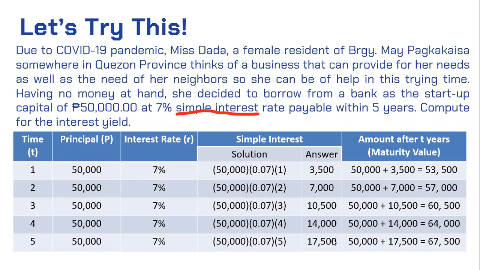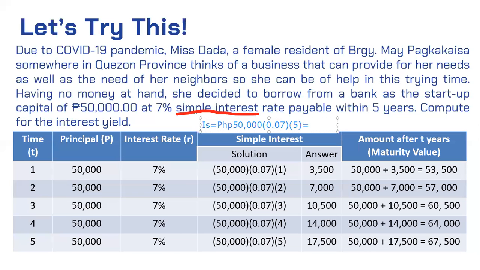Okay po? So, without having this table, using the formula natin, diba? Sa formula natin, I sub S equals PRT. The principal is the 50,000 pesos times the rate. What's the rate? 7%. You need to convert that to decimals, diba? By moving the decimal point 2 places to the left. And then the time, which is 5. Yan. So, ito yung pinakamadali.